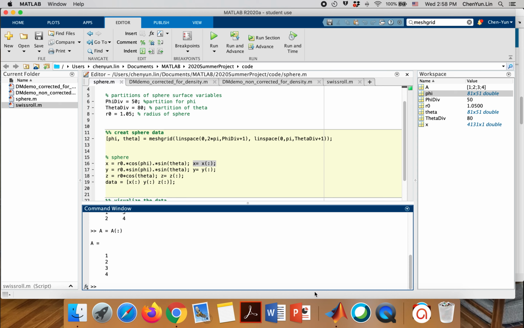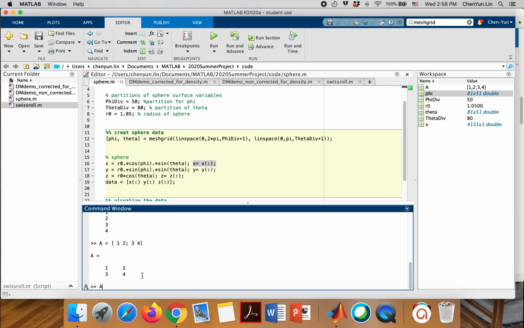Okay, let's do one more. So if A equals, now let me do 1, 2, next row 3, 4. Let me show you. So you can see it's 1, 3, 2, 4.